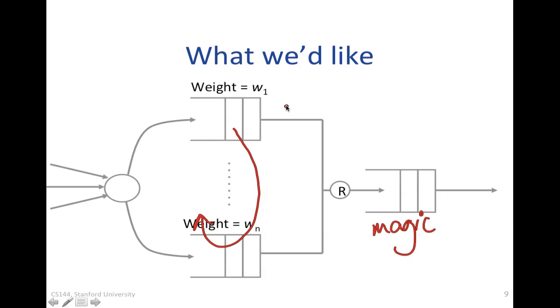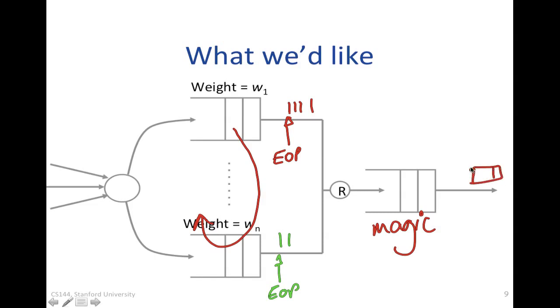So in a round, the first queue gets to send w sub 1 bits, and the last queue gets to send w sub n bits. And what we're going to do is imagine that we serve each of these queues by that number of bits in each round. And then when we get to an end of packet marker, which is the last bit in a packet, so this would be the end of packet here, and let's say this is the end of packet here, once we've got to that end of packet marker, we will construct complete packets and send them on to the outgoing link.